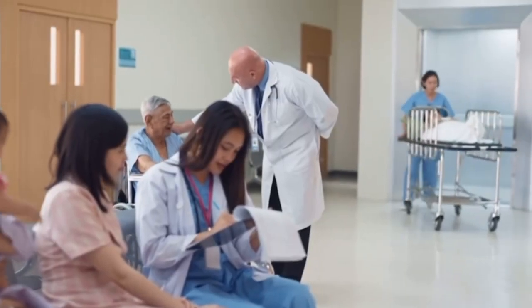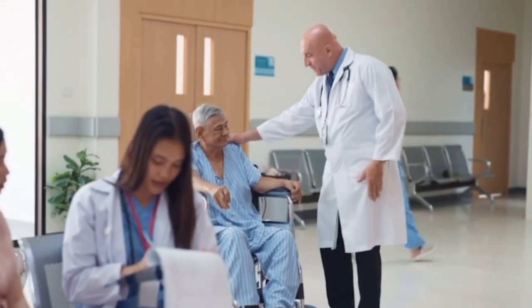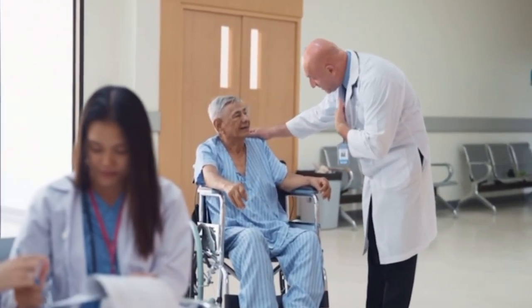Lastly is decreasing unnecessary hospital visits. A lot of times patients go to the hospital because they're scared — maybe shortness of breath, they're not sure, or they're not able to get a hold of the doctor. They may call at five o'clock, the doctor's office is closed, and they have questions. A lot of times they just go to the ER and get admitted, and sometimes they get worse. A lot of unnecessary hospital visits can literally be removed from the equation just by having home health assist that patient.